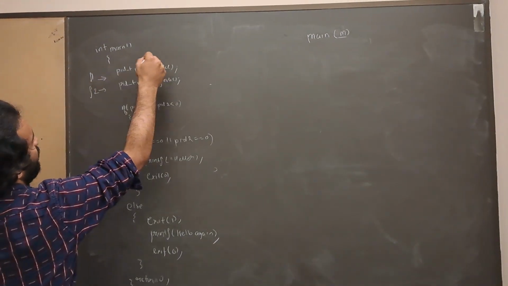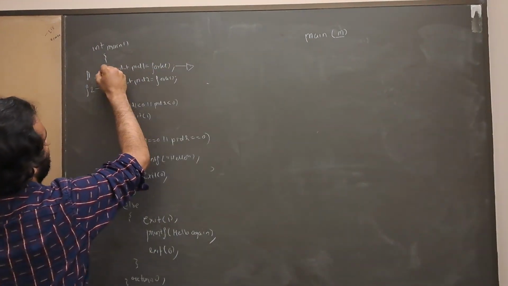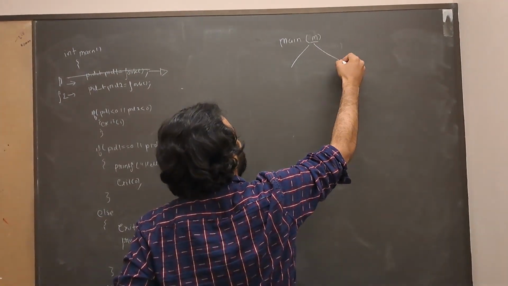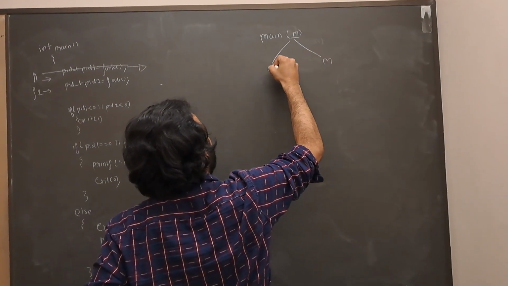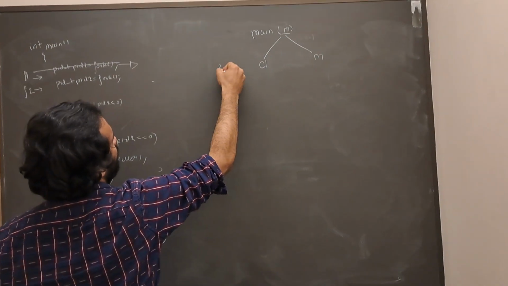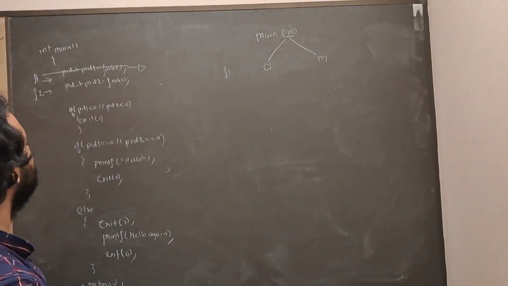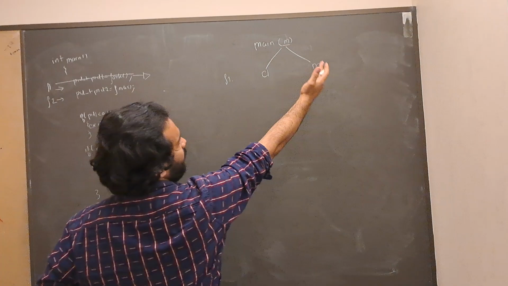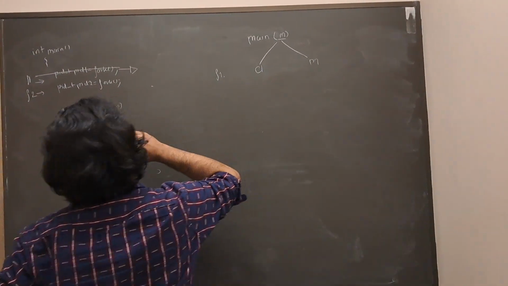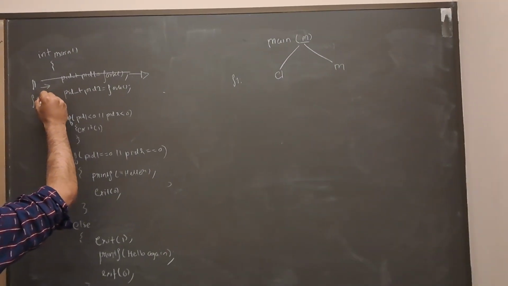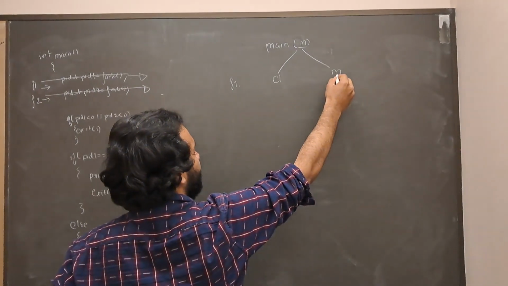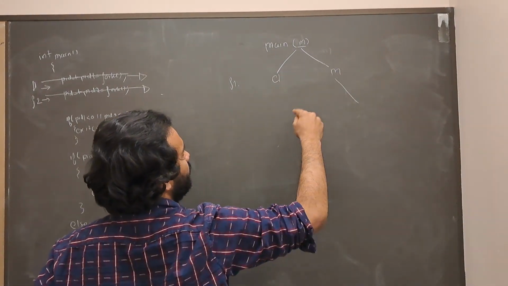First, we will be calling the first fork. So when this fork is called, a child will be created. We will denote the child with C1 and write F1 corresponding to the first fork. Now we will always write the parent to the right and the child to the left. Now coming to the second fork. When the second fork is executed, we will make two branches, both from the parent and from the child.